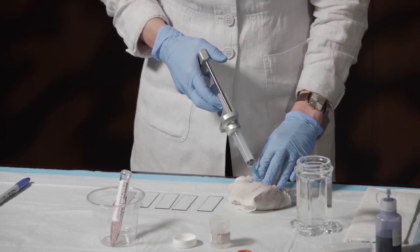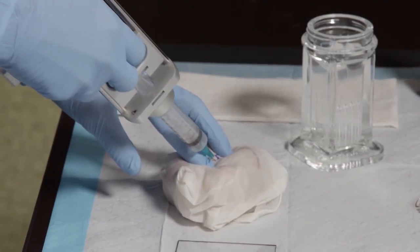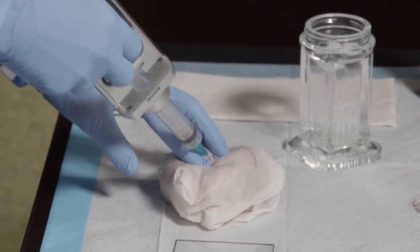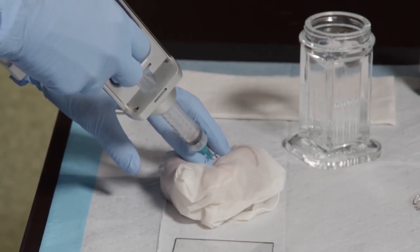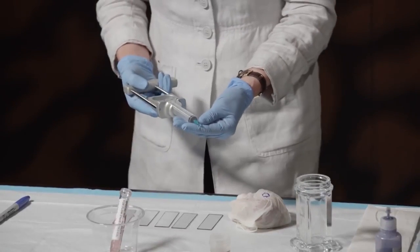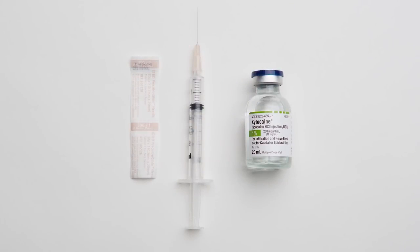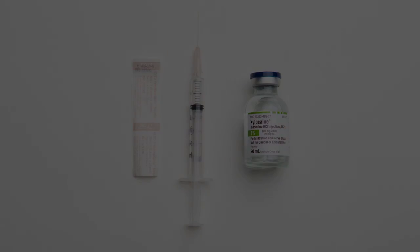When using suction during sampling, about 1 milliliter of vacuum applied by pulling back the plunger is sufficient. Maintain the suction throughout sampling and release after sampling is complete and before pulling out the needle. Local anesthetic without epinephrine applied with a 30-gauge needle attached to a 3 milliliter syringe provides optimal patient comfort.